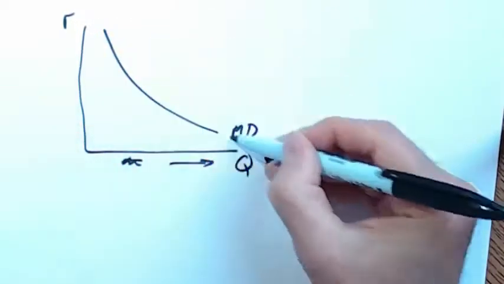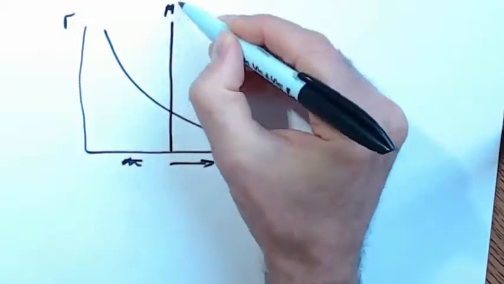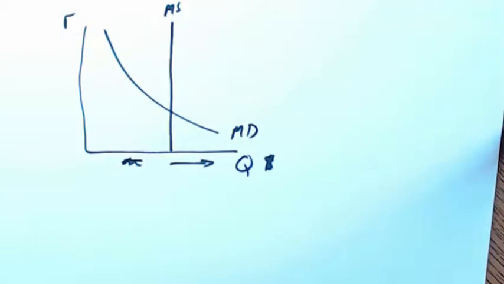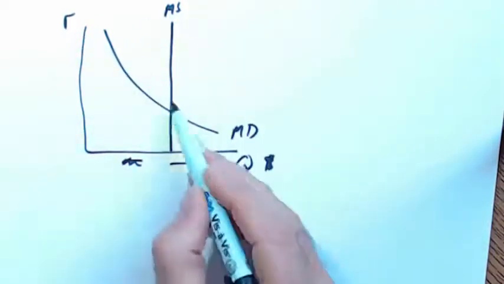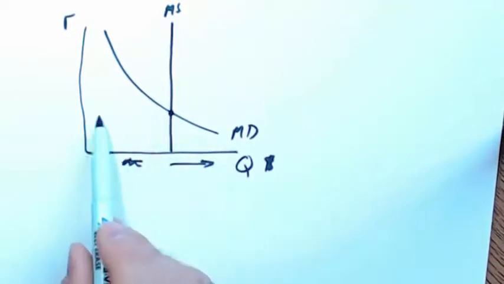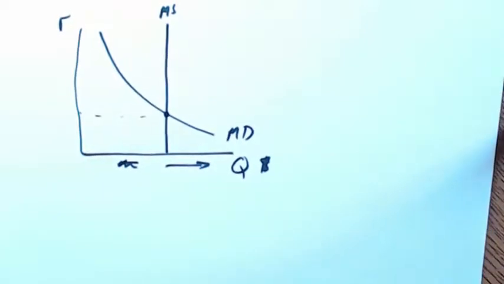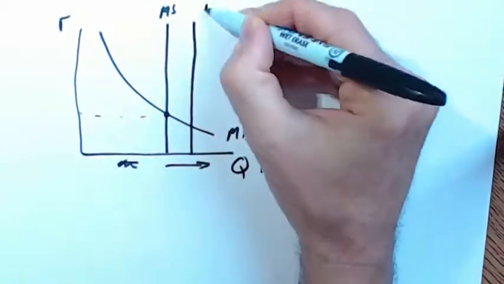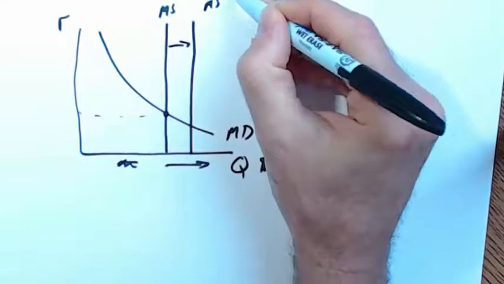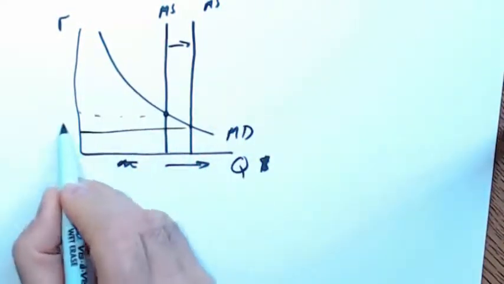So we have a money demand curve that slopes downward, and we assume that the money supply curve is a vertical line. Okay, the Fed sets the money supply independent of interest rates, and that's how to interpret it. And there's an equilibrium interest rate here where money supply equals money demand. Now, when anybody deposits money in the bank, it's going to push out this money supply curve. So it moves out to the money supply curve prime here, and interest rates decline.